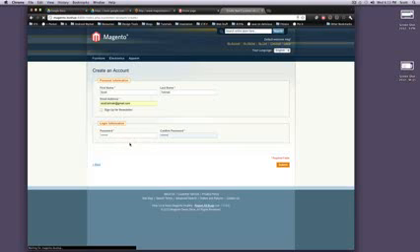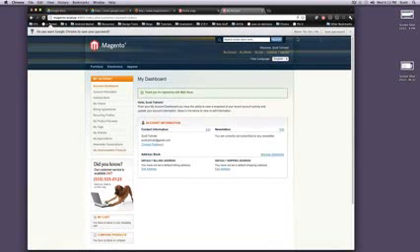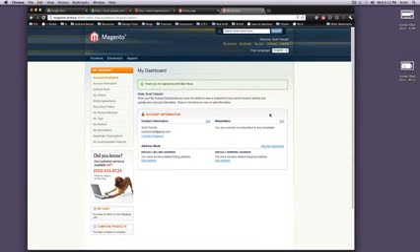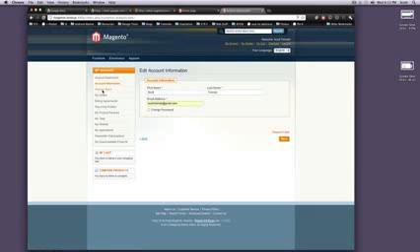Okay, so let's see what happens once we create an account. Okay, yeah, sure, I'll save this password. Okay, so here is your account. This is what users will actually see when they make an account, saying, hey, you can change your password, update your billing address, you can change if you want to be on the newsletter or not. Even has your account information.